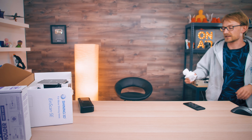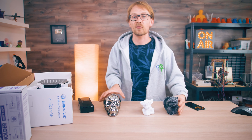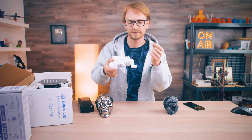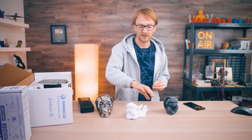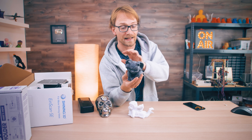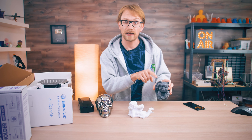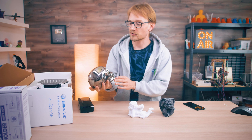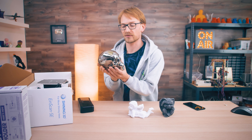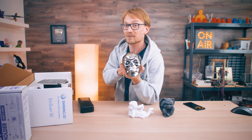To test out these two techniques, we're gonna use a few different models covering the entire spectrum of what you might be scanning. First, a simple white plaster cast with no texture at all — just plain white with no color. I'm also using this Gremlin Goblin that has a lot of texture, is dark and non-reflective — this should be a best-case scenario for both. And then a chrome skull to test how well these techniques handle extremely shiny materials that don't have any texture. I don't think either technique is gonna capture it at all.